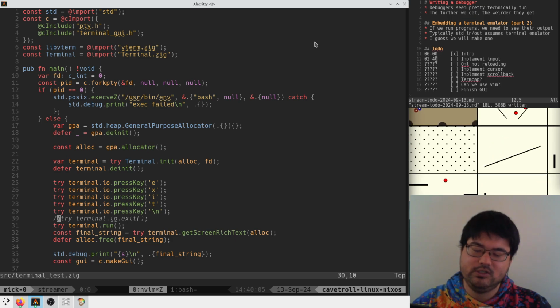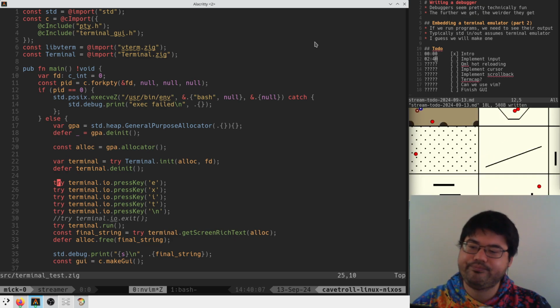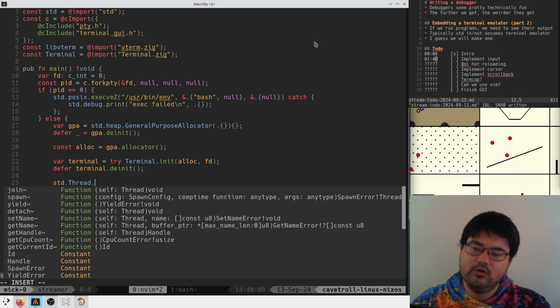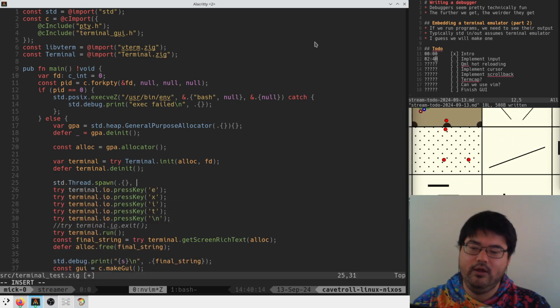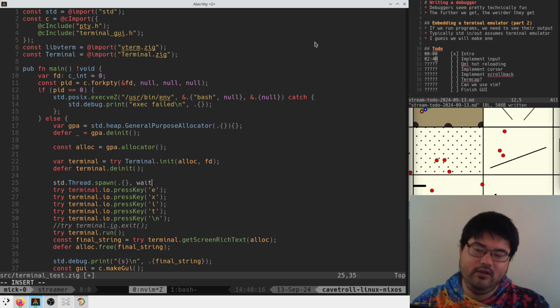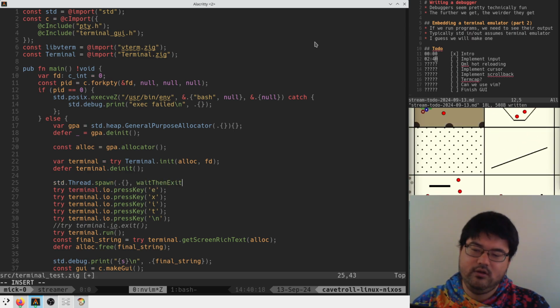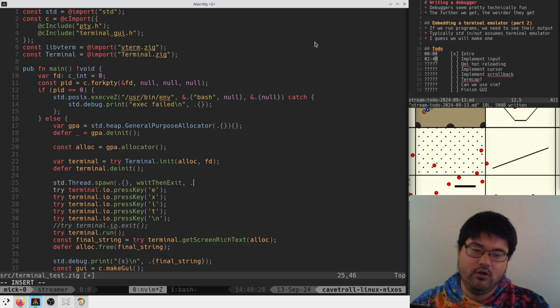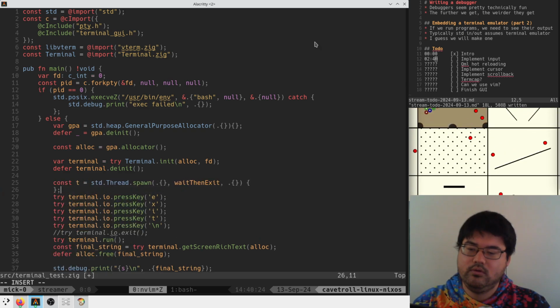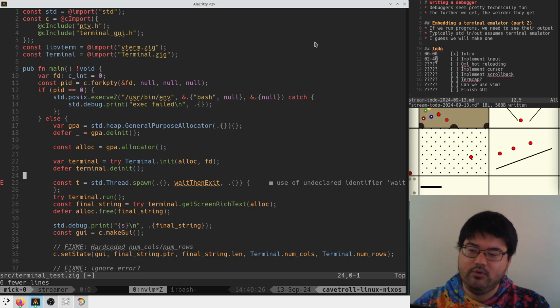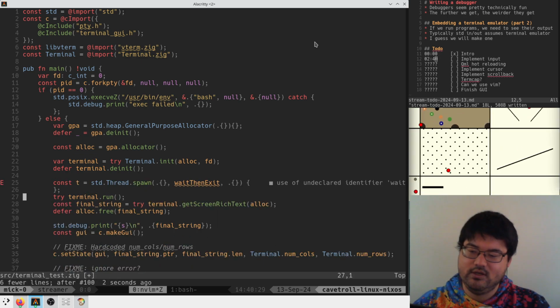What's the easiest way? I guess we do just have to spawn another thread, huh? Spawn a thread of wait then exit with no arguments. And this is going to be like, I'm going to sleep for 2 seconds and then type exit or something.